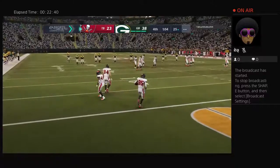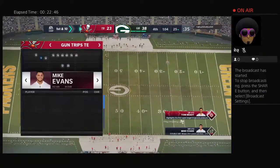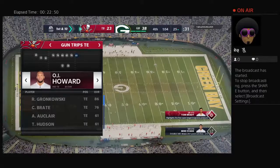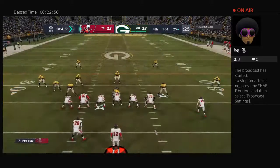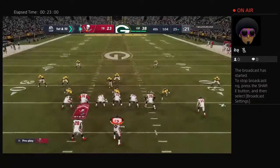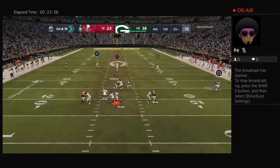Fair catch made at the 25-yard line. The Bucs take over 1st and 10 at their own 25-yard line. The Bucs offense set to begin their next possession. After the long touchdown drive we just saw, you wonder if maybe that's taken a little of the wind out of this offense's sails because they had it going pretty good last time too.